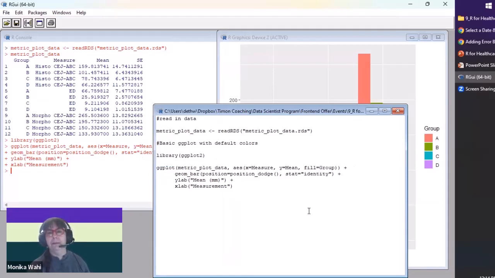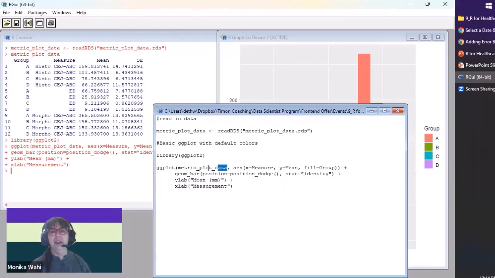What's going on here? SAS users who like data steps will probably recognize this, because it's executing this line, then plus, then executing this line, then plus. Did I forget the pluses? Yes, I forgot the pluses. They're kind of like semicolons in SAS, but you've got to make sure the plus is there. Then it executes this line and this line, and then this is the end. This is ggplot2 syntax, even though this says ggplot. So how does that syntax go?